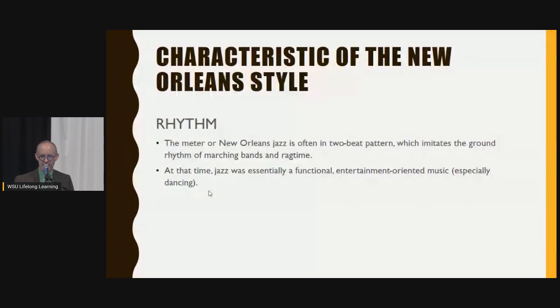So, the rhythmic part of New Orleans style. We've sort of looked at the ensemble and the form, and now the rhythm. What you're going to find in the rhythm is that it basically followed a march pattern, a 2-beat pattern, kind of like the ragtime did. 1, 2, 1, 2, right? That's a march style pattern because we have 2 feet. And so that's what the march rhythm is, basically a 2-beat feel. What you'll find in later jazz, especially in jazz of the swing era, is that that's going to switch to a 4-beat thing. But we'll talk about that when we get there.